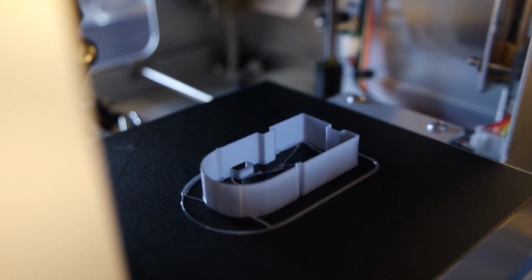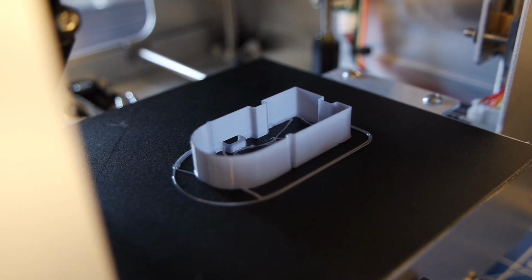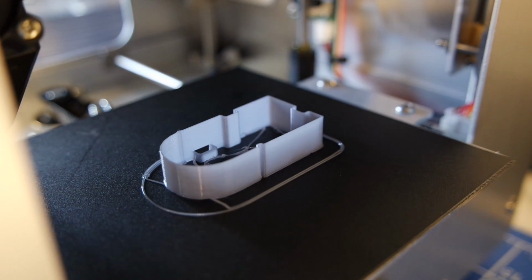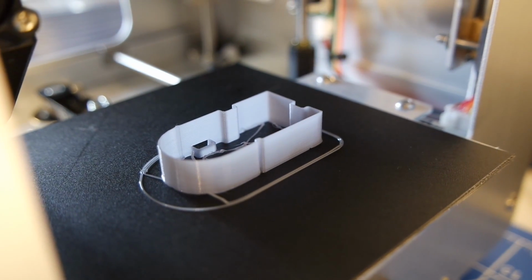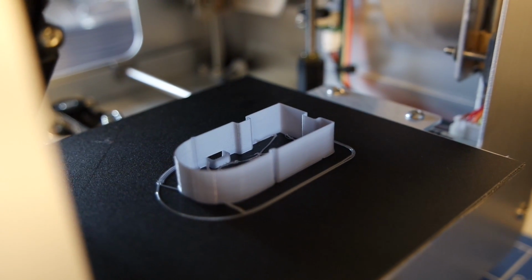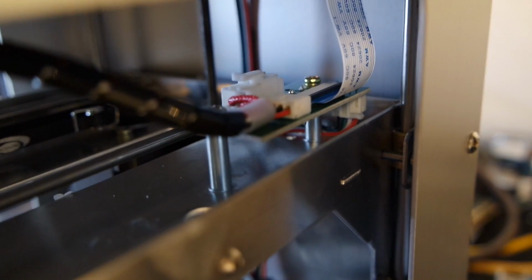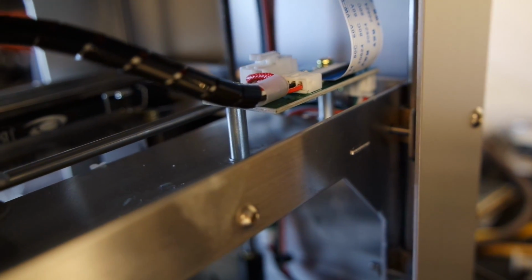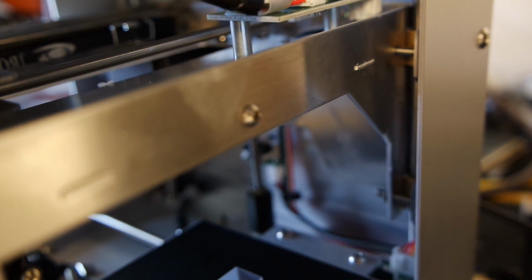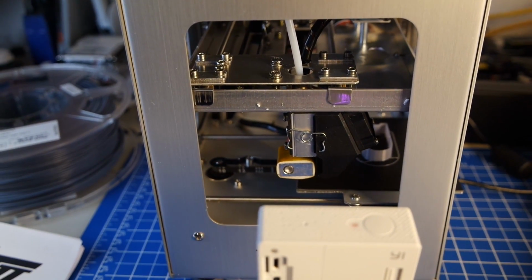The print itself looks pretty good. I'm not worried that the lowest layer didn't turn out right. That is to be expected with this type of benchmark print. The end switches are mechanical, and the cabling is very simple but quite efficient, and has a very nice touch to it. It looks very well designed. So it's a neat little printer. Now let's have a look at the benchmark print.